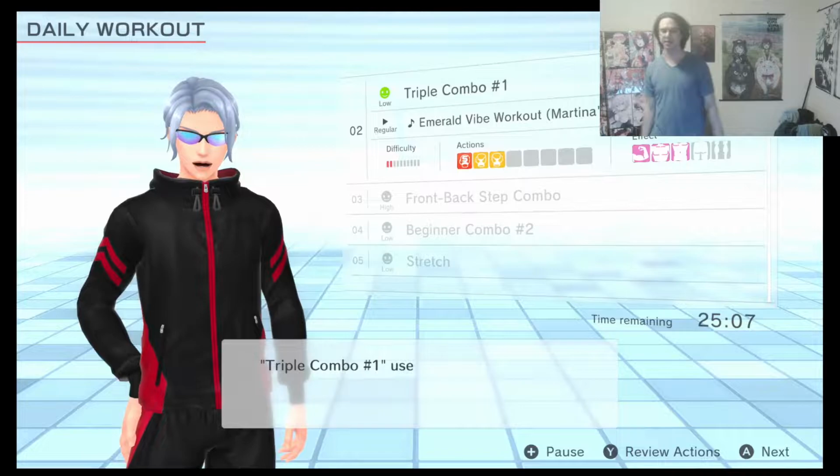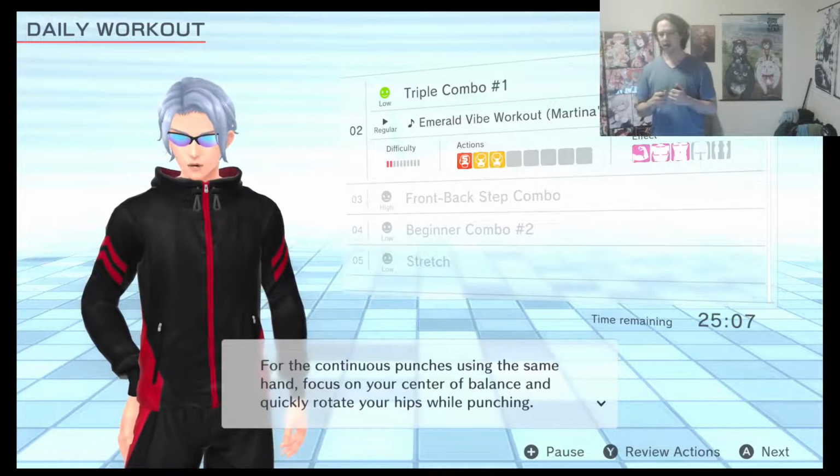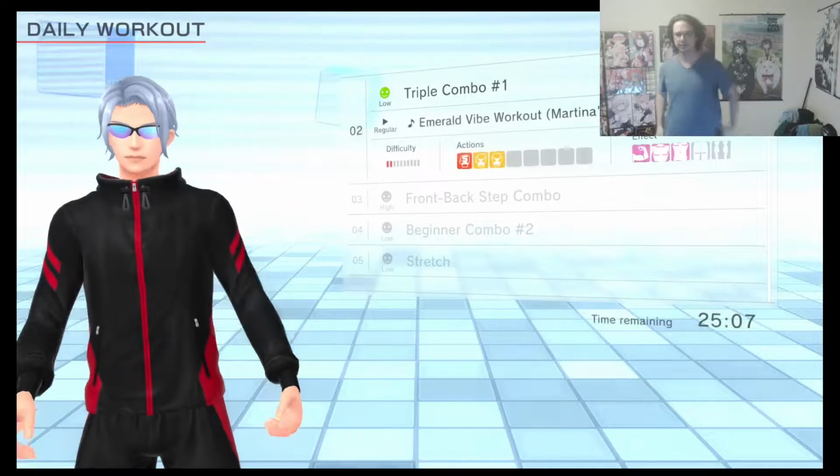Triple combo number one uses a triple right punch combination as its main exercise. Okay. For the continuous punches using the same hand, let's begin.